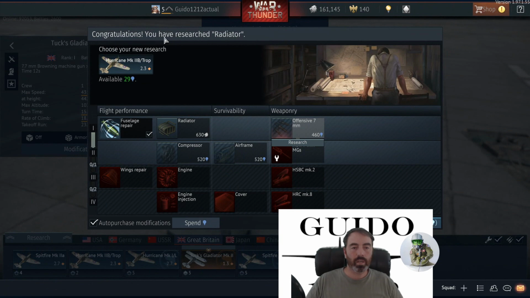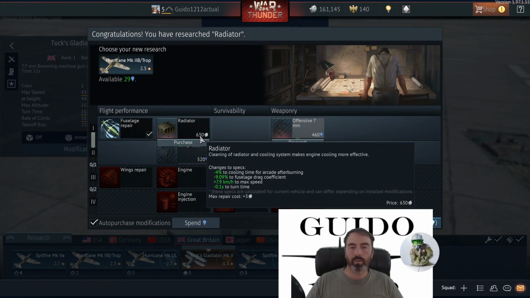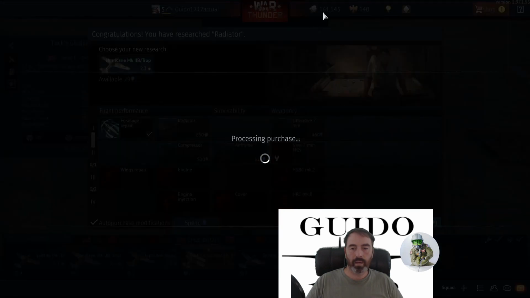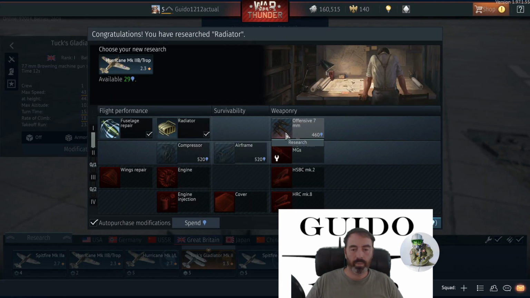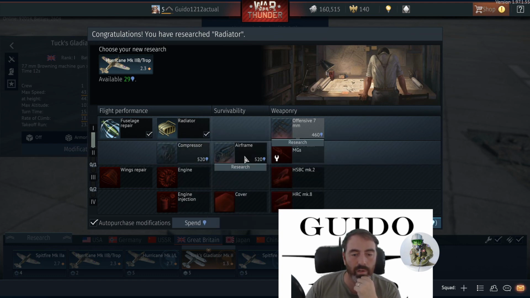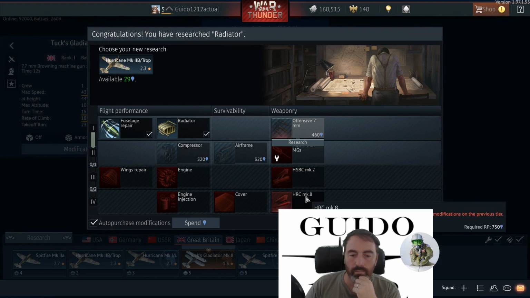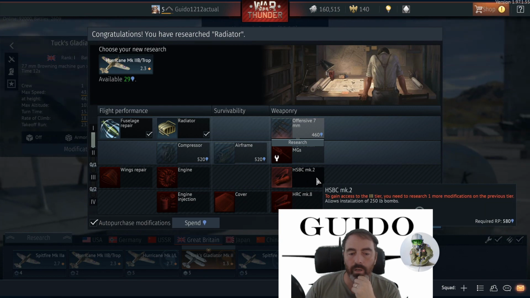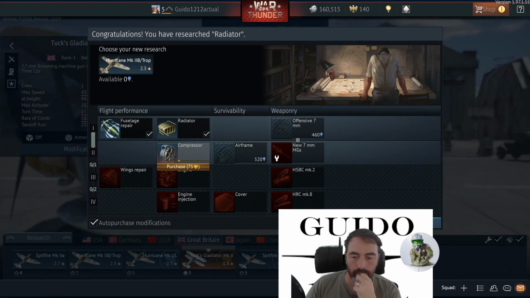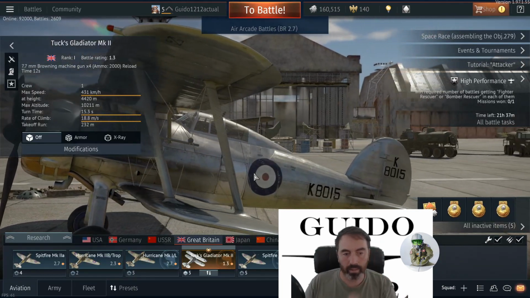So looks like I've researched the radiator, and so it's 630 Lions, silver. Can purchase it. Boom, I have plenty. I've got 160. And now I need to pick what my next research thing is going to be. This is something I'm not 100% sure about, what it's best to go with. I kind of like getting the performance going on these things, and then I worry about the guns and things. Oh, these are bombs. All right, so this thing can actually drop those as well. I didn't know that. That's good. And it looks like that was the only one.